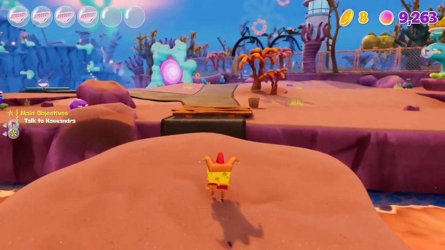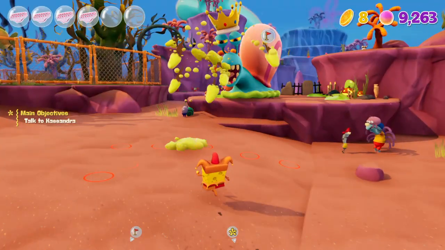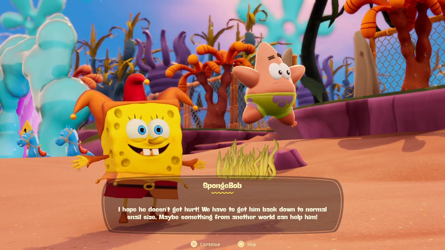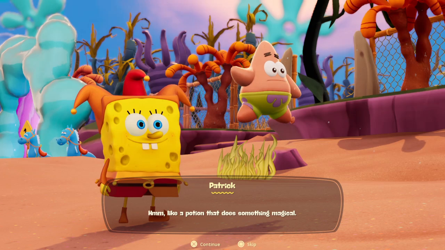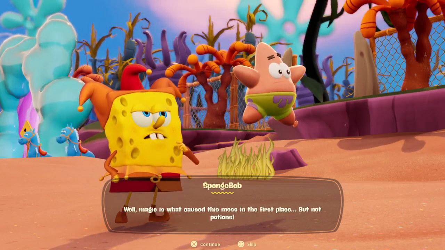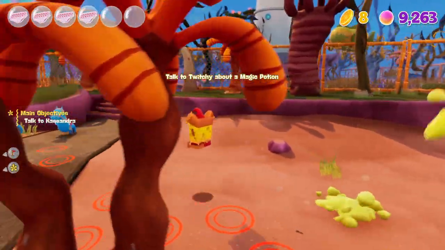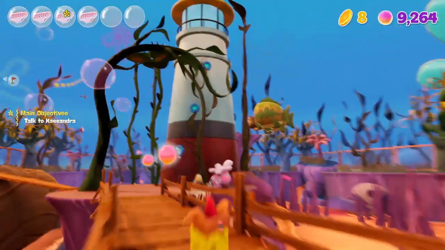I do want to talk to Gary here. I hope he doesn't get hurt. We have to get him back down to normal snail size. Maybe something from another world can help him. Like a potion that does something magical. Absolutely. Well, magic is what caused this mess in the first place, but not potions. Oh yeah, you're talking twitchy about a magical potion. Oh my.